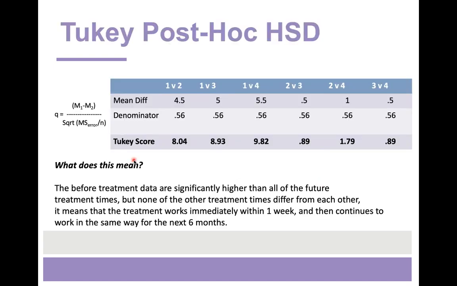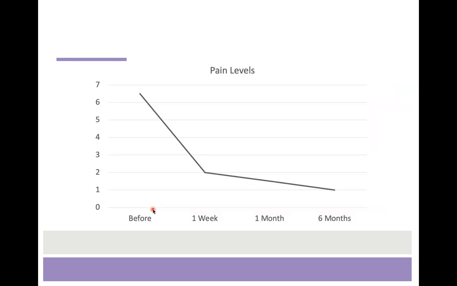So what we should conclude is that the treatment works immediately and then continues to work in the same way for the next 6 months. That's the conceptual take-home message that we want here. That immediately after receiving the treatment, right away, pain goes down, and then pain stays consistent over time. So the treatment works immediately and has a long-term effect on pain.